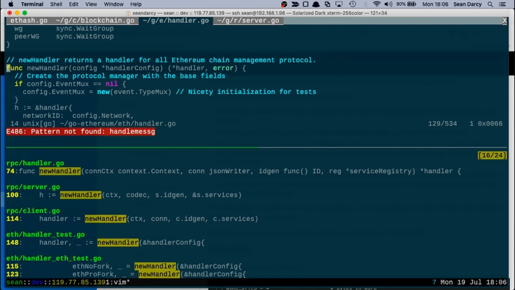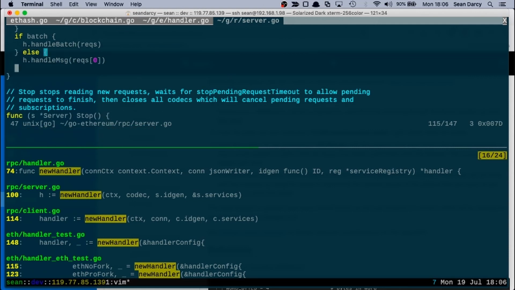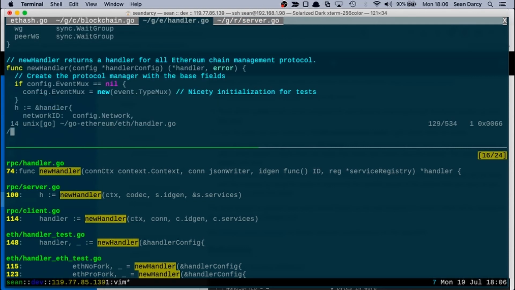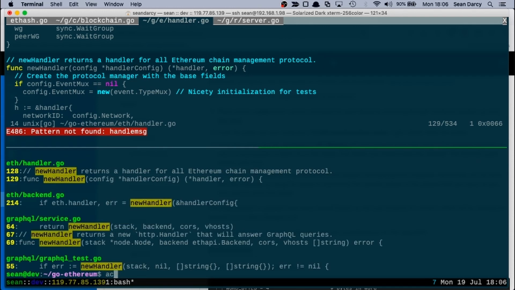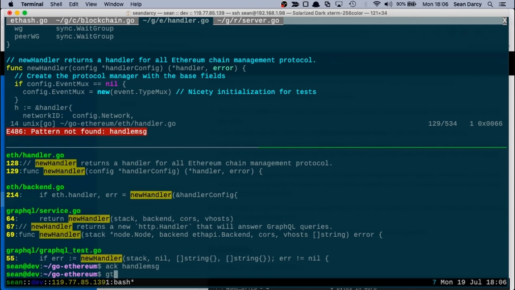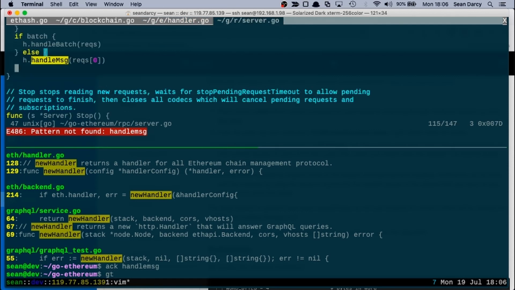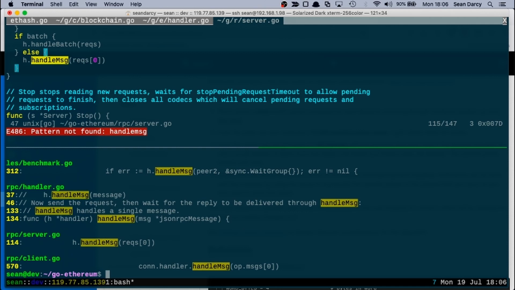Wait, what? It's not in here. Handle message. God, where are you? What am I doing? Why is this not working? HANDLE MSG. Why didn't that work earlier?